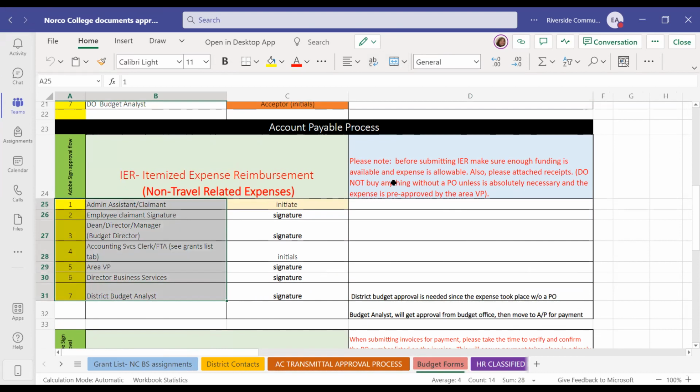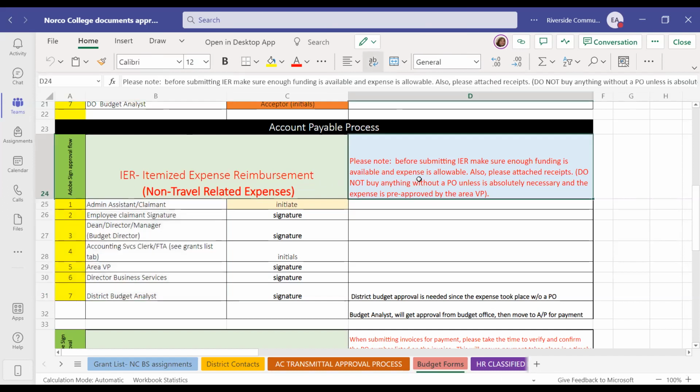First of all, we would like not to have any itemized expense reimbursements. It's better to have a PO in place before initiating any purchase. If anybody needs this, it's an emergency, it's the weekend, or it needs to happen, make sure that your area VP approves the use of personal funds. I will discourage that because it takes a lot of time to get your pay back, okay? Especially if it's a big amount, not the VPs, but a manager might use their personal credit card and they have to wait to be paid. We just want you to plan ahead and try to buy the items that you need. I know emergencies happen, but please, please, please ask your VP for approval before this happens.